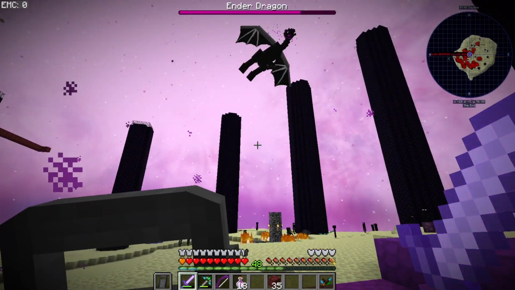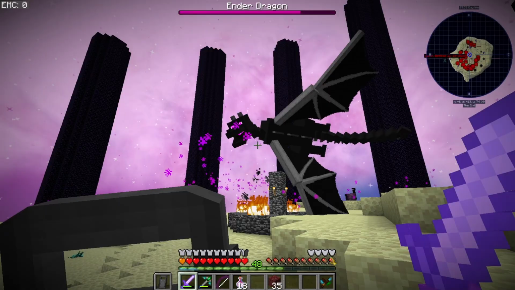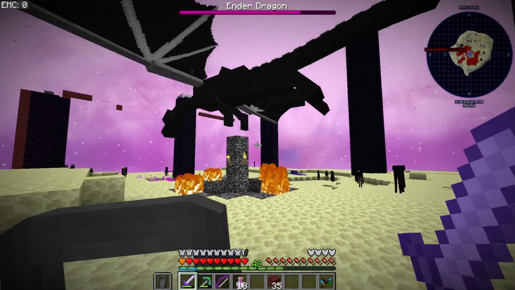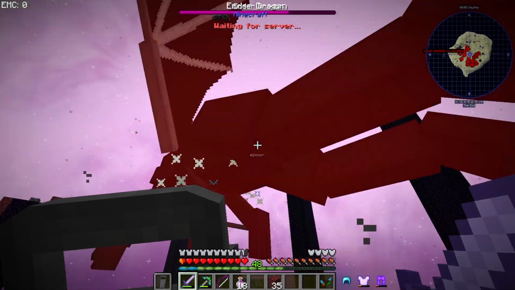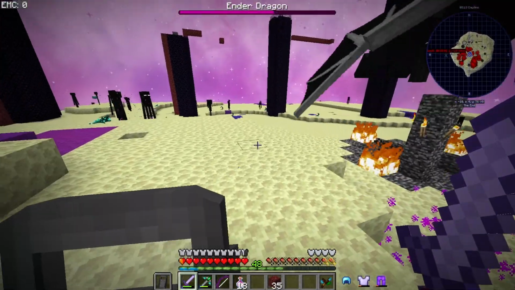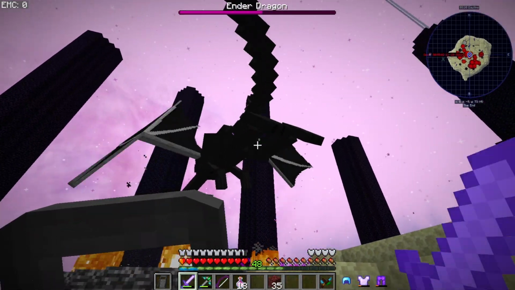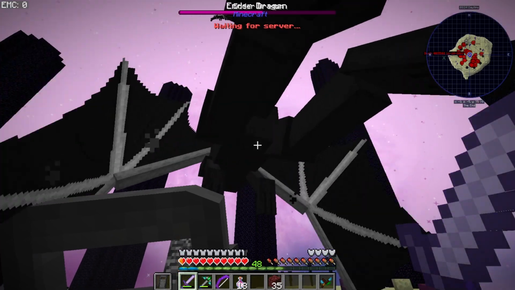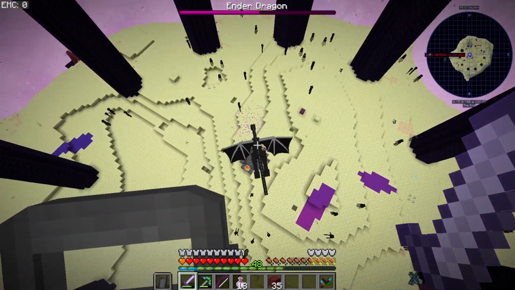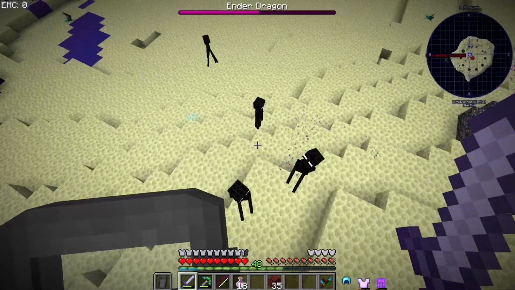Okay, and then this should give us decent damage. It does like a heart and a half more than the... Oh, come on. I didn't even do anything. That's decent damage. Is it like his wings that are doing damage to us? I think there's an Enderman hitting us too. I think there's a lot of Endermen hitting us. I wasn't even near the dragon!